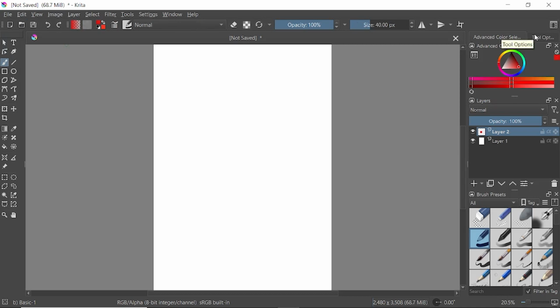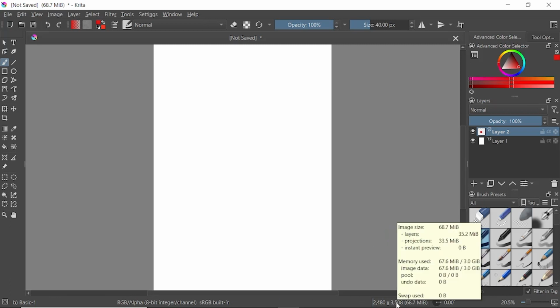On the right side, we have a bunch of panels which Krita calls dockers. And that is because of their ability to be docked and moved and things like that. We'll have a peek at that in just a bit. At the bottom, we have a status bar. We've got the brush preset. We've got the color depth.